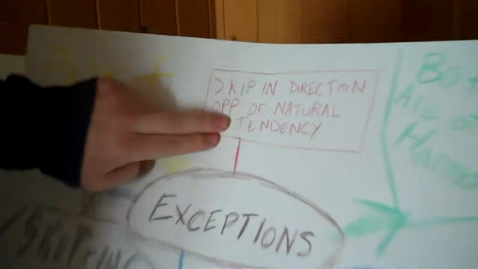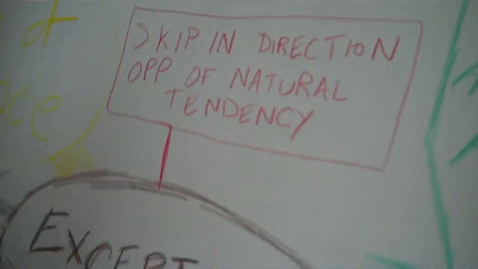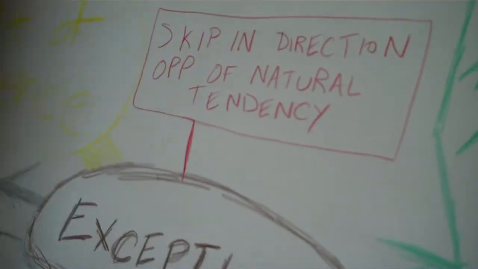So first, if a skip is made in the direction opposite that of natural tendency. So what does that mean? What is the direction of natural tendency? Well, if we think about a graph, say the popularity of a TV show over a ten year period of time. The graph might decline a little bit and then go up and then down and up and down. So while there are ups and downs, overall the graph is going downwards. So that would be the direction of natural tendency for that instance.